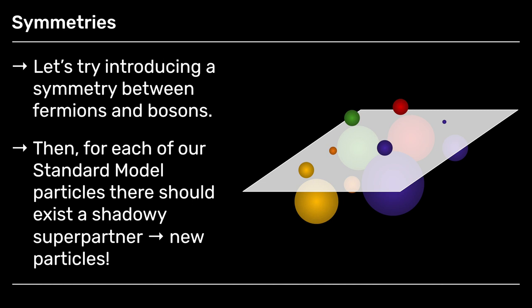So what we can try and do here is introduce a new symmetry between our matter and our force particles, between fermions and bosons in the Standard Model. And this would mean that for each one of our particles in the Standard Model, there would be a new partner, we'll call it a superpartner, a new shadowy superpartner for every particle that we know about. And this gives us a lot of hope. There's no reason not to introduce this symmetry, but it gives us a lot of hope because it gives us a lot of new heavy particles to go and look for. And some of them can offer excellent explanations for some of our questions about the universe.